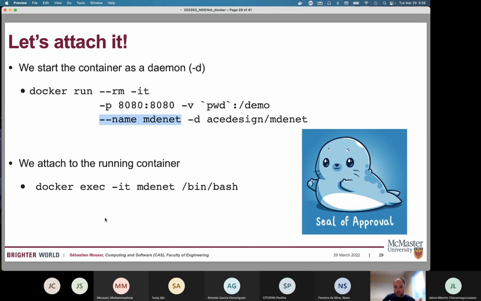And each time I want to have access to what's happening, or if I want to start something different inside the container, I can connect to the running container. So it's not starting a new container, it's really connecting to the one that already exists. And then I can run bash and do whatever I want inside the system.